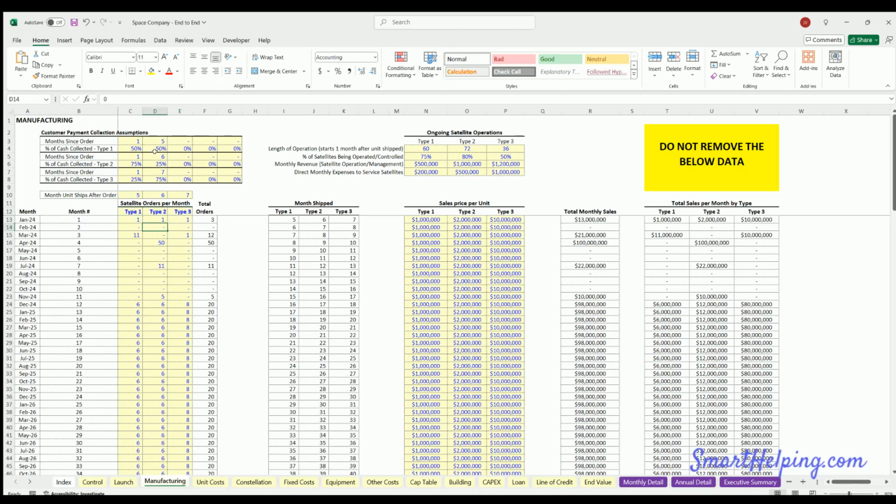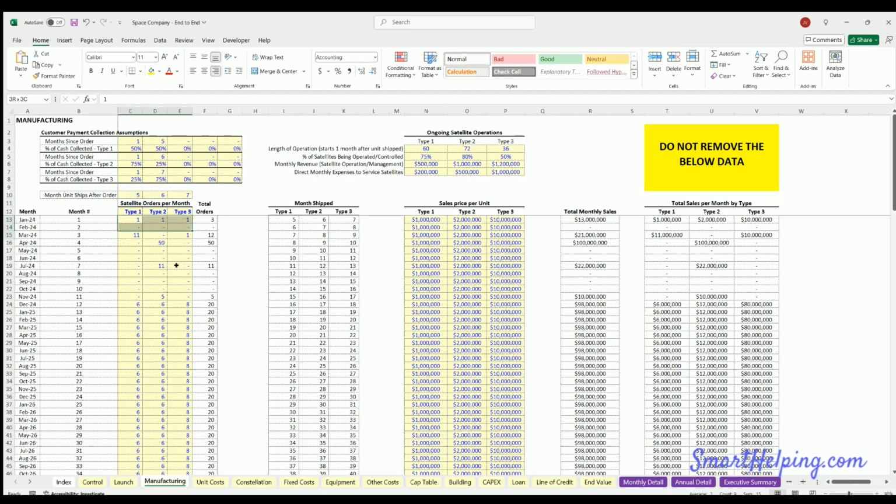And this is similar to launch, where relative to when this order happens, you might be collecting money from the customer over a period of time, depending on how your payment terms work, as well as the different lengths of time it takes to ship the product from when you start with the order. So those are all, again, nuanced because it can affect your cash flow, and it is super relevant. You need to know if you get a big order here, when are you going to collect the cash for that order, and when are you actually going to ship it.